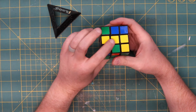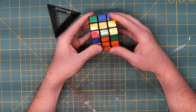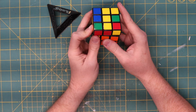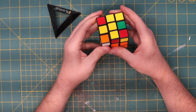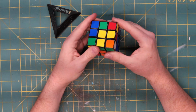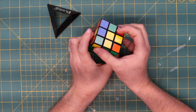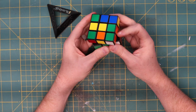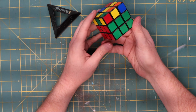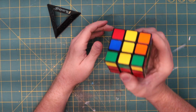Let's see, this one. It's this guy. Okay, so we move him to orange. Okay, green is on the top, green is on the left. So we go left, and then left trigger. Okay, displaced another white, so we gotta put that back. So it's green, right trigger. And then we have it done. Look at that. We got all 6 of each of those colors.